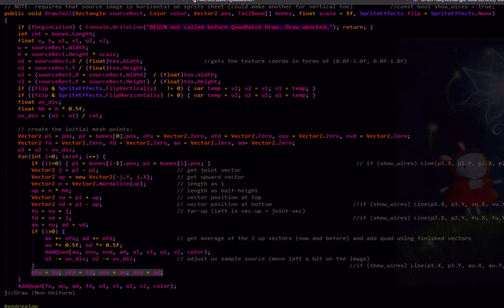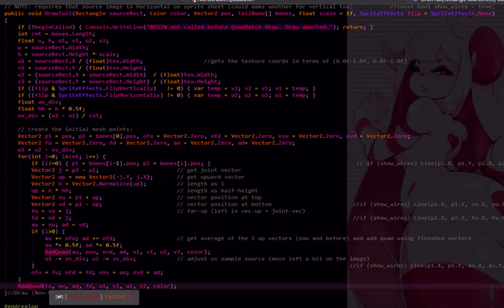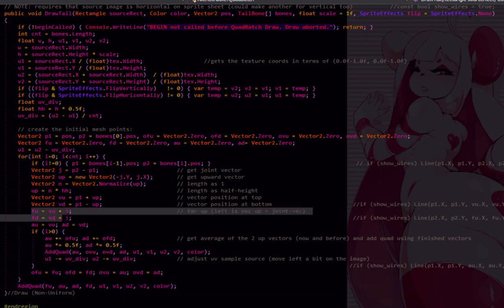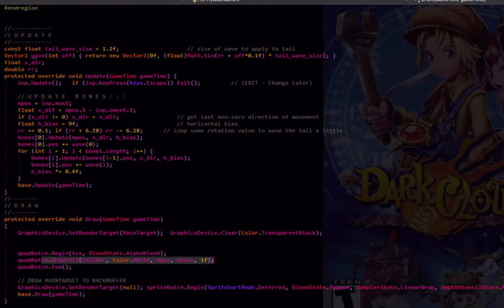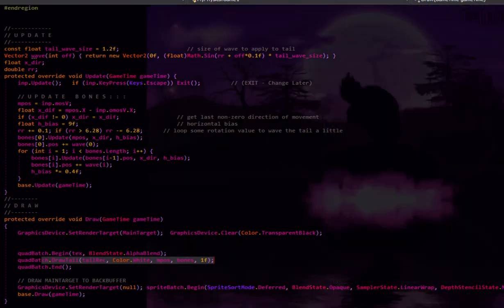When we're done, we still have to do the last quad because these are always one quad behind. In this case, it's going to be the result of the far left ones here and the average ones that were created last time. The code is a bit confusing, and it's probably not essential to understand how it works, but it'll probably help you a lot if you do know how it works.